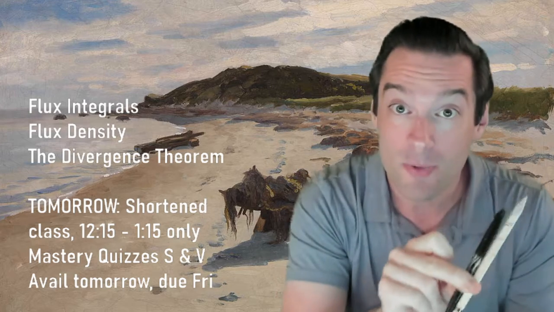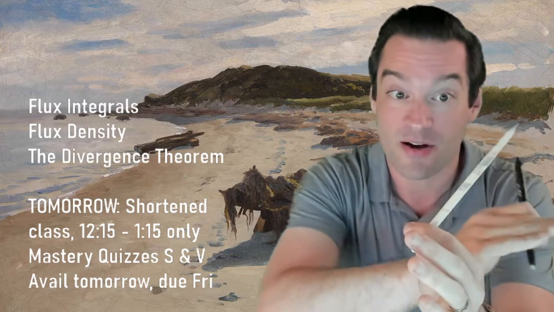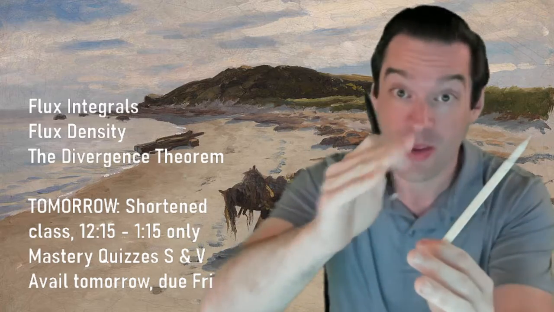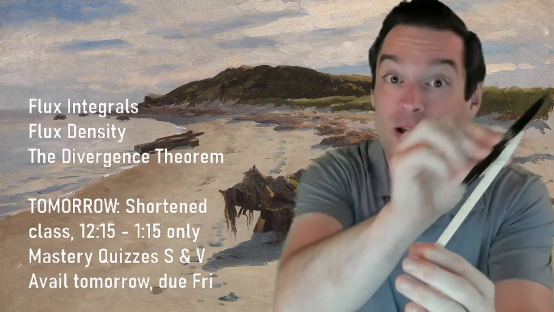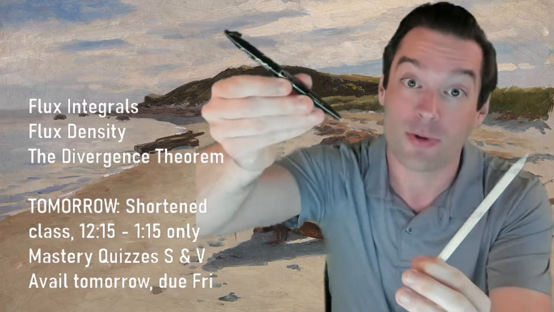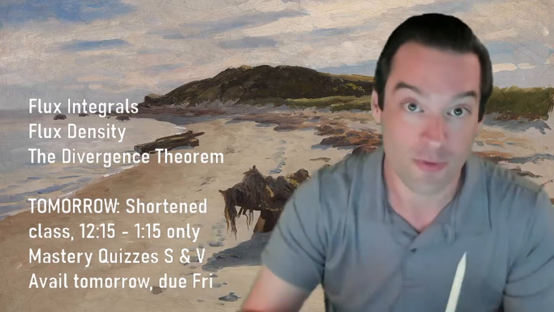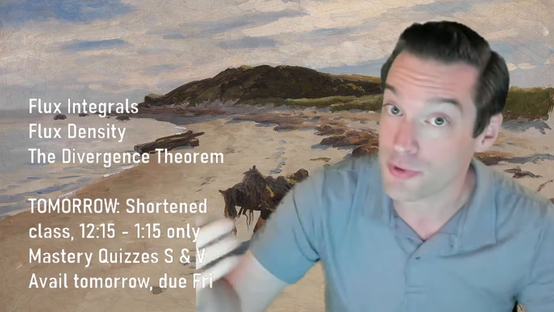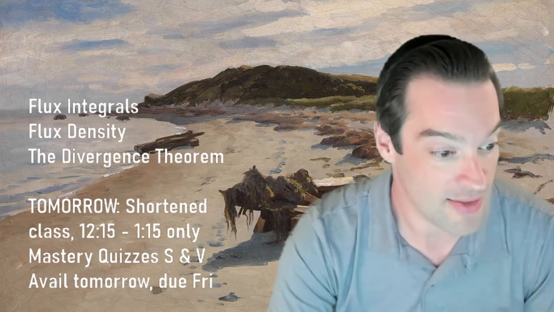Okay. So what we're getting is a measurement of to what extent does a vector field flow across a curve. So that if a vector field is exactly flowing along a curve, the answer would be zero. And then if it flows directly perpendicularly through the curve, then the amount of what we call flux, which is the flow through something, would be maximized in that situation.